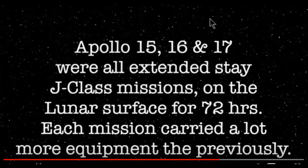Apollo 15, 16 and 17 were all extended stay J-class missions on the lunar surface for 72 hours. Each mission carried a lot more equipment than previously. Oh, where's your grammar lessons there, Joan? Should be more equipment than previous missions. Time you went back to school, Joan.